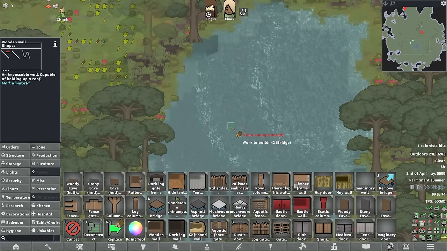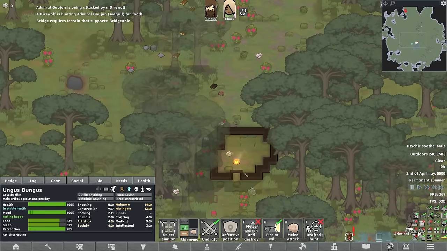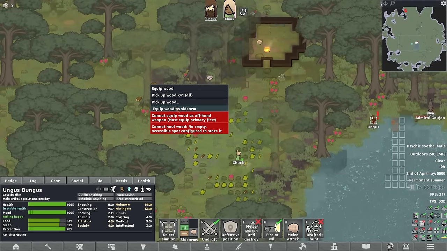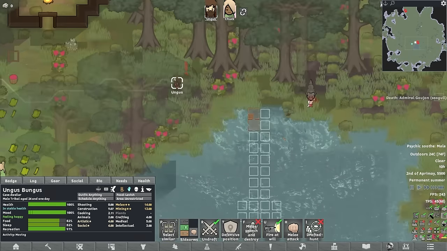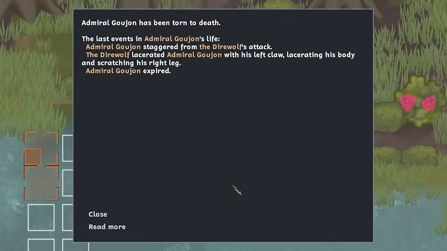Where do seagulls live? Cage? Ooh! Admiral Goujon! Oh, you son of a bitch! Do we have a weapon, though? Oh, you shitbag. My goddamn seagull! He was going to be such an important character! The only thing we've got is wood. Run! Admiral Goujon is dead. We've only just bloody started.